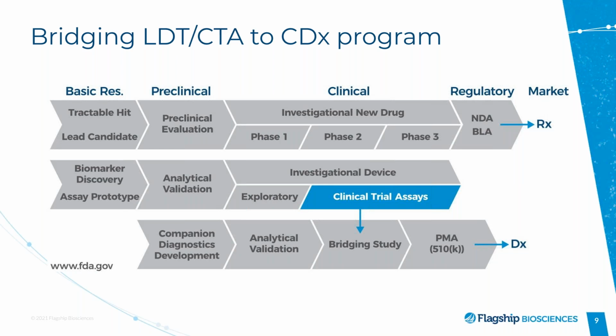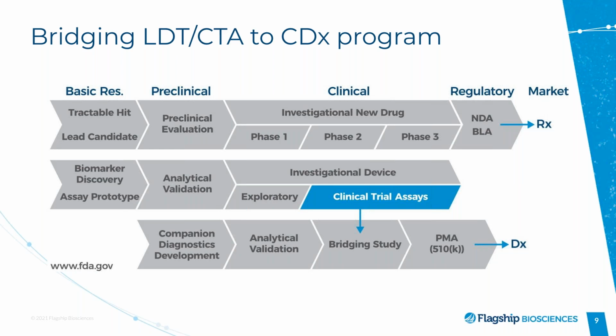One of the final points I want to make: there can be changes in your test going from the LDT into the CTA right before you start the pivotal phase 3 trial. In order to demonstrate comparability, we are saving as many clinical specimens and slides as possible from our current phase 2 trial, so that if we do have to tweak our assay somewhat, we can go back and run the modified assay on the slides and demonstrate that it is performing at a comparable level to the one we originally ran.